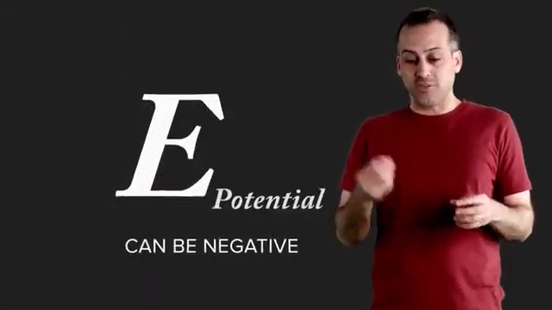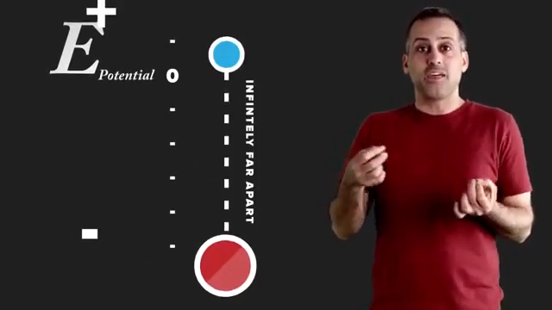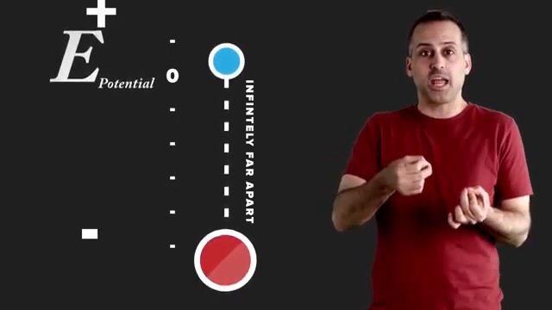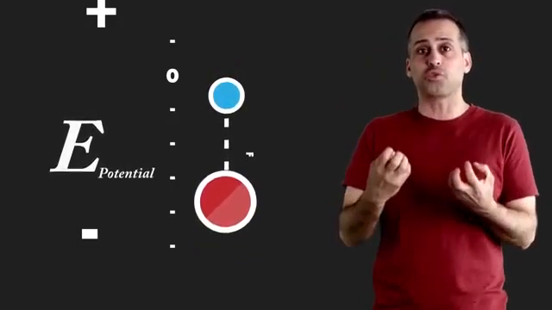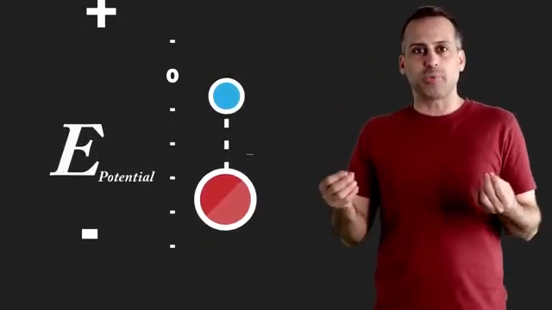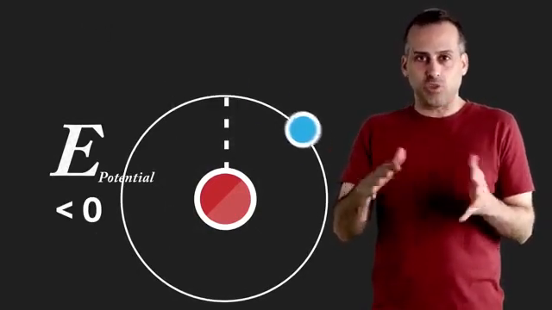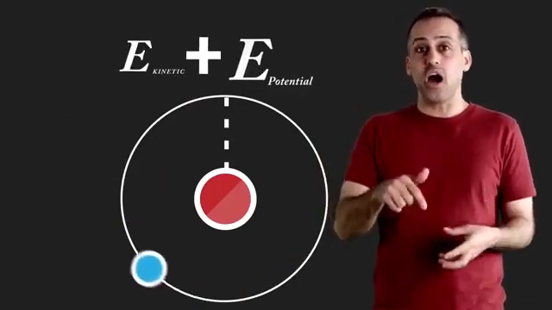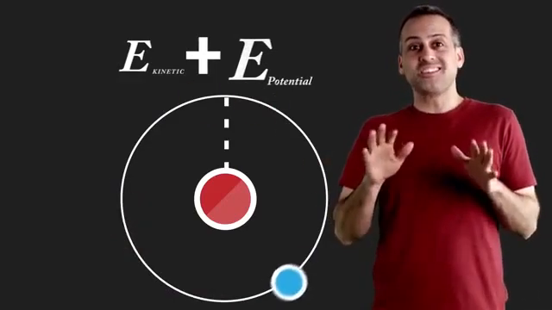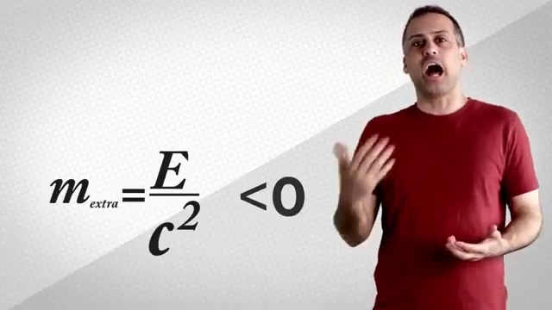Suppose we call the potential energy of a proton and electron 0 when they're infinitely far apart. Since they attract each other, their electric potential energy will drop when they get closer together, just like your gravitational potential energy drops when you get closer to the surface of Earth, which is also attracting you. So the potential energy of the electron and proton in a hydrogen atom is negative. Now the electron in hydrogen also has kinetic energy, which is always positive, due to its movement around the proton. But as it turns out, the potential energy is negative enough that the sum of the kinetic and potential energies still comes out negative, and therefore m=E/c² also comes out negative, and a hydrogen atom weighs less than the combined masses of its parts. Booyah.